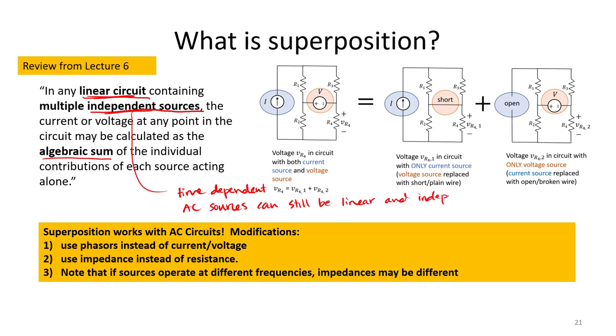And independent. Remember, a dependent source would be drawn with a diamond symbol, and nonlinear sources would have some sort of nonlinear relationship in our IV curve. So most of the time in this course, unless otherwise stated, we generally assume that our AC circuits have linear behavior. And typically, if we had nonlinear behavior, that's usually in cases where we have dependent sources or op-amps or other active components in our circuit.